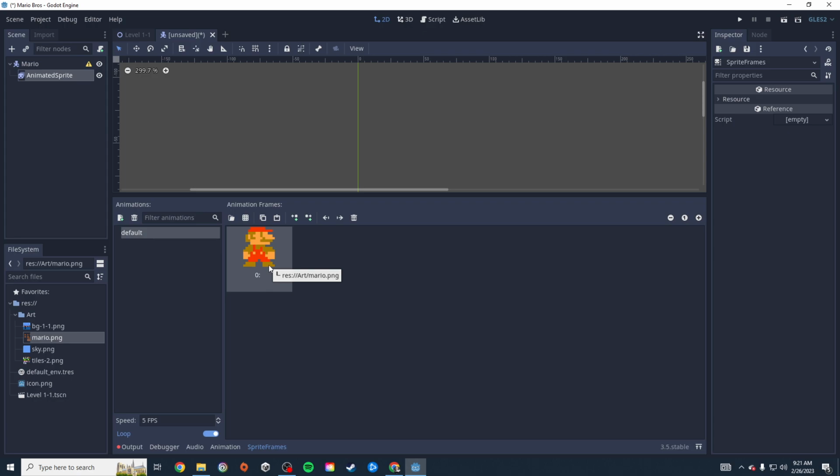That's an animation. Now you're probably thinking, but you said it was a series of sprites playing in a specific order. In this case, the animation is just one sprite because we don't want him to move. We don't want him to simulate movement if he's just standing there. So let's create an animation for him to run. To create a new animation, I click this new animation button. I'm going to rename it to run.